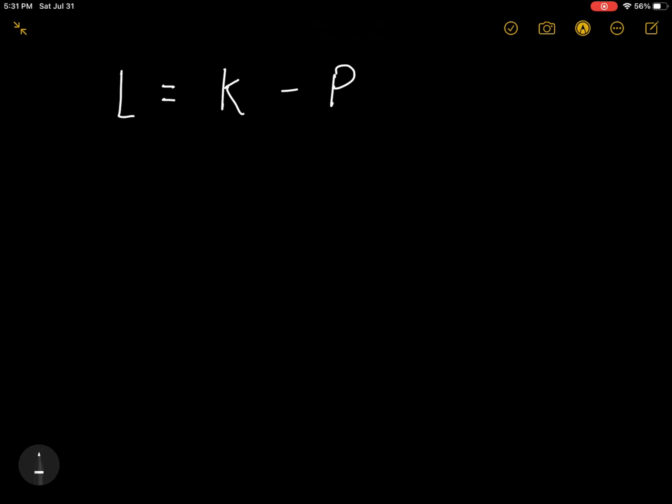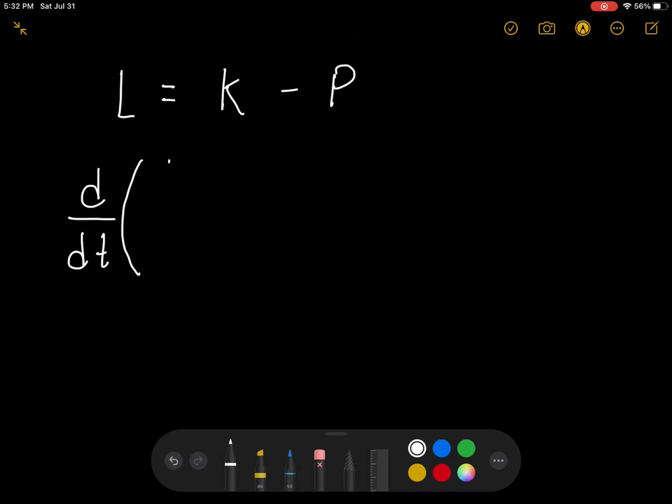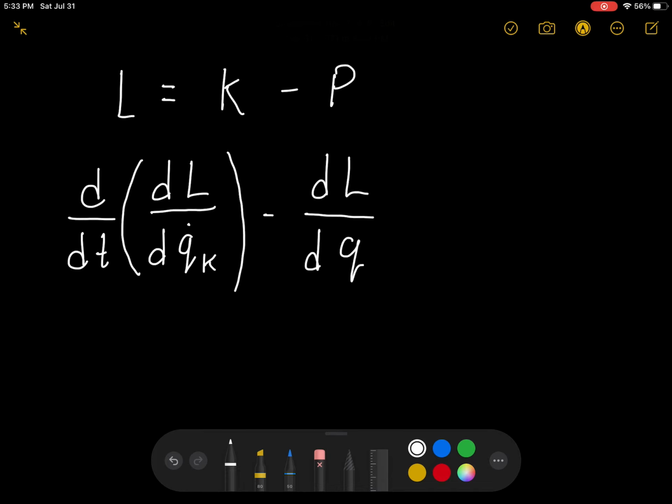So first, let's just introduce what Lagrangians are. To start us off, your Lagrangian is going to be equal to the kinetic energy minus the potential energy. That's pretty simple. Now what we do with this Lagrangian equation is we convert it with an Euler-Lagrange equation. First things first, let me just write the whole thing down, and then let's take it step by step to see what every single term means. This is going to be our Euler-Lagrange equation.